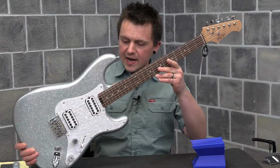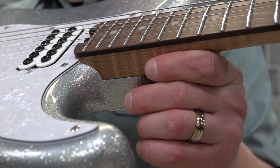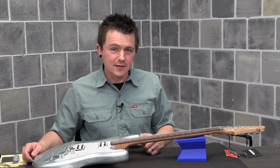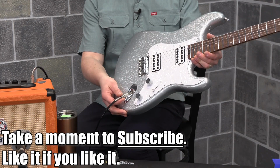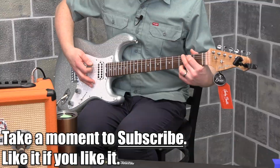Do we have neck pocket cracks? We better not have neck pocket cracks. I am not seeing any. I know what you're saying. Damn it, just plug it in. Let's hear it. Ain't she pretty? Oh, here it is. The neck feels excellent.